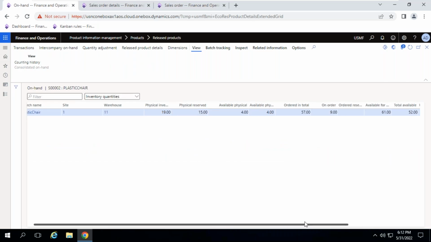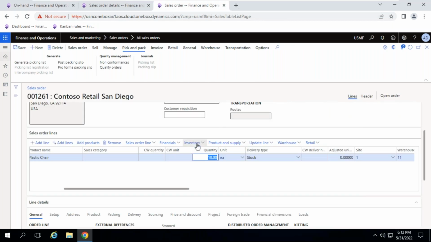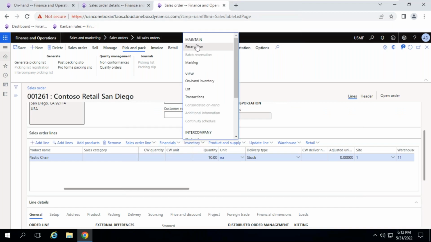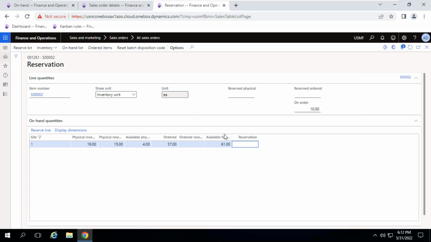So here, ordered reserve. Ordered reserve means I want to reserve the purchase order quantity also for this specific customer. Yes, I can do it. So for this, now reservation, it is reserved.